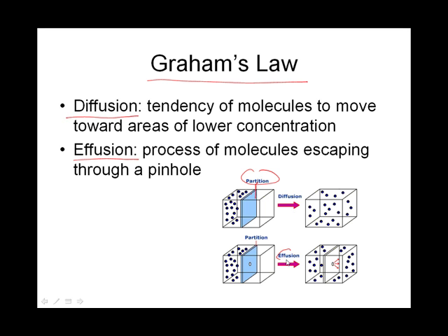Effusion was only created because diffusion had so many variables that they needed to limit the number of variables involved to measuring the rate of diffusion, or measuring the rate of effusion. So this is just for simplicity's sake. Effusion is a process of molecules escaping through a pinhole. Oftentimes people equate these two words as the same, but effusion is more specifically defined as the process of molecules escaping through a pinhole, and it was only created just to simplify calculations.